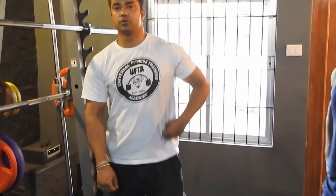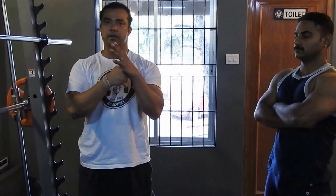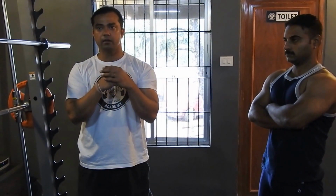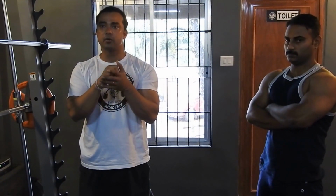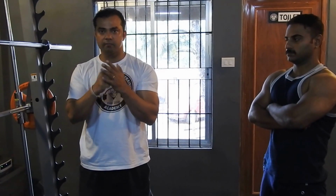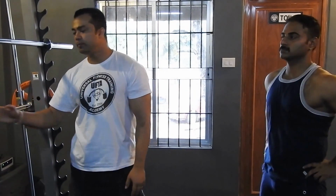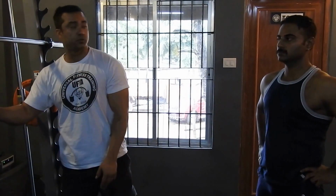In the bench press, the shoulder joint is being accommodated in a very natural manner. The joints are moving very freely according to the person's anatomical features, and there is no restrictive movement on the shoulder joint. But in the Smith machine bench press, the movement will be in a very straight line. Let's do the demonstration.